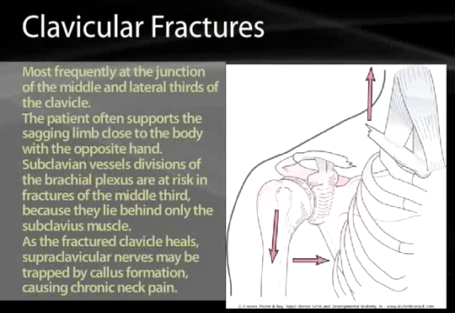Sometimes the supraclavicular nerves will be trapped in the healing bone. The supraclavicular nerves are coming down from the cervical plexus and distributing over top in a medial, intermediate, and lateral branch that we'll discuss in head and neck, and that callus formation can entrap them, causing an irritating chronic neck pain that has fairly little significance clinically other than it's annoying.